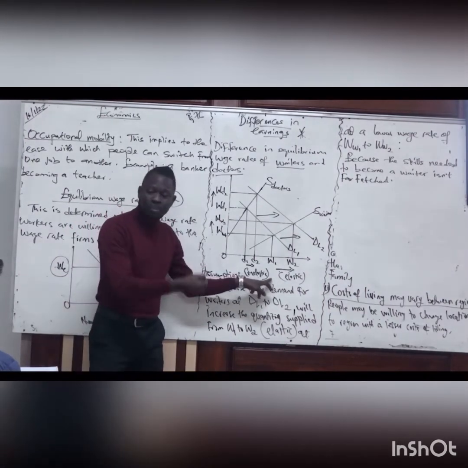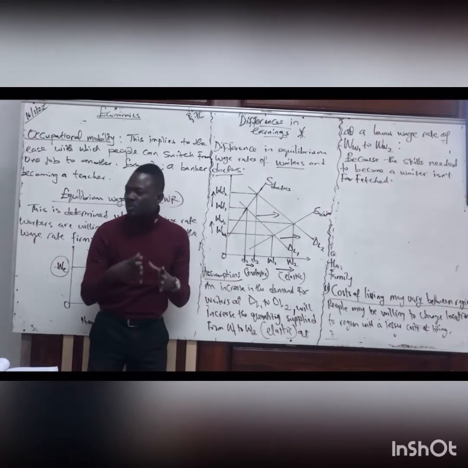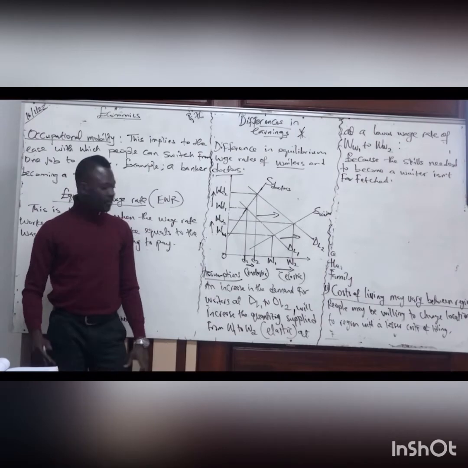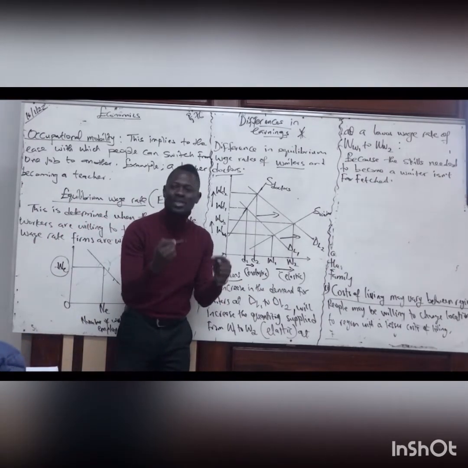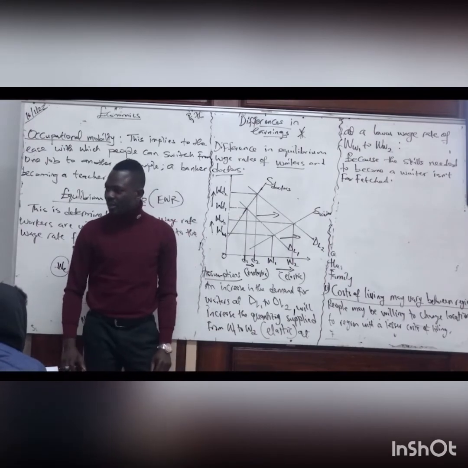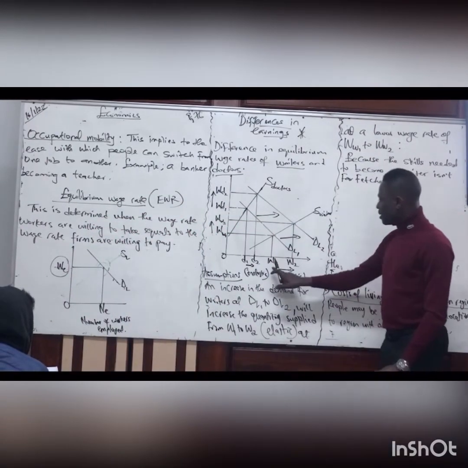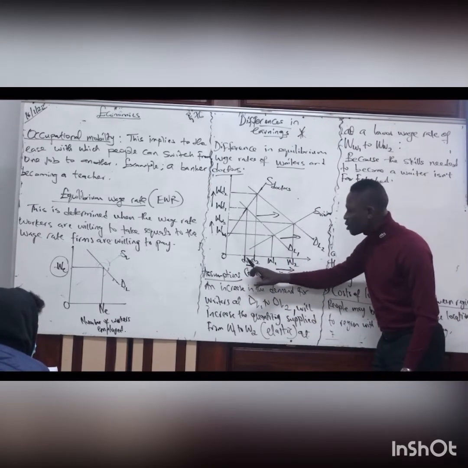Because the supply for labor at this point in time is not what could happen within a short period of time. Do we get it? Yes, sir. For waiters, the supply of waiters could happen within a short period of time. Get it, okay? I will say it again. This is the supply, the quantity supply of waiters. This is the quantity supply of doctors.